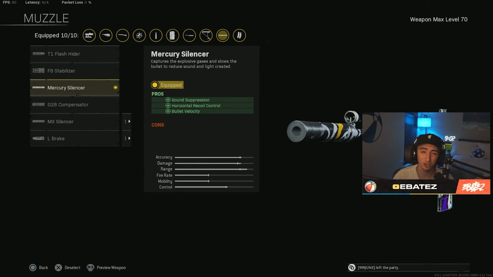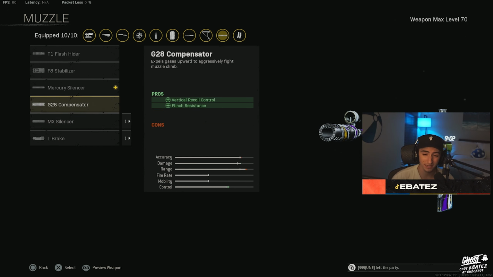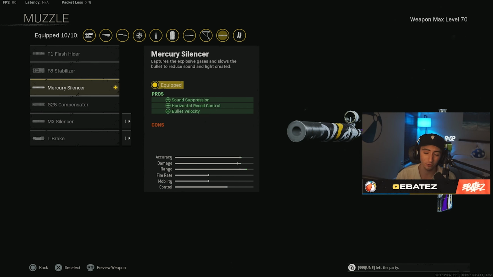Let's get straight to the build. Now, starting off with our muzzle, we are using the Mercury Silencer. This is a great attachment, especially because of the bullet velocity. We aren't using the MX Silencer because that does give damage range. However, our barrel does eliminate that, so we are using a different barrel in today's video. So go ahead and throw in the Mercury Silencer.